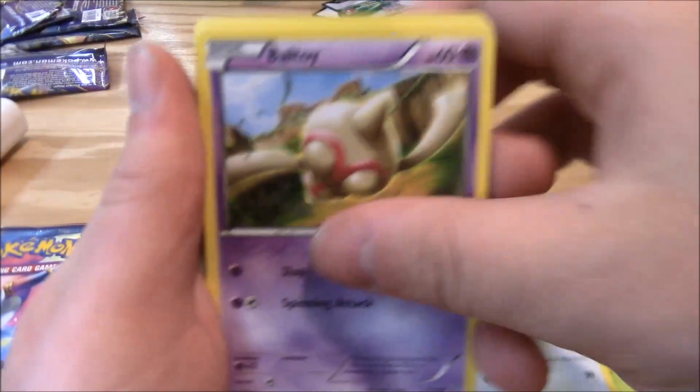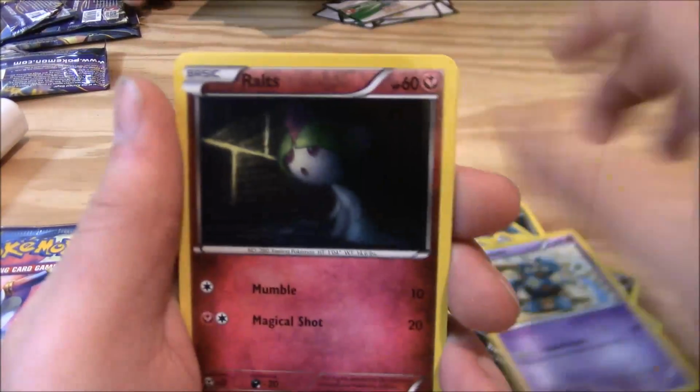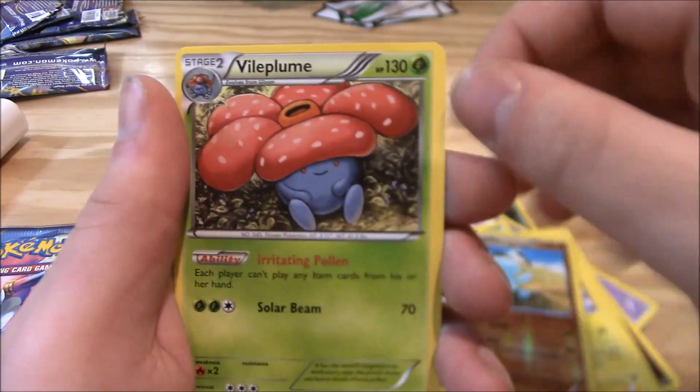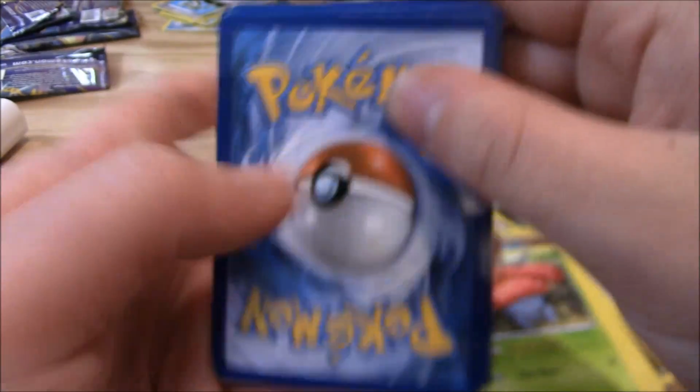1, 2, 3 stuffs, and we got a Porygon, a Baltoy, Malamar, Golett, Roots, Sliggoo, Faded Town, Rotom, Quagsire, nice, and a Vileplume. Cool, that's going to be a useful card. Basically Seismitoad. Now pull this down, and this time we'll get rid of the code card first because we know it's backwards. And we'll do the trick. 1, 2, 3, 1, 2.